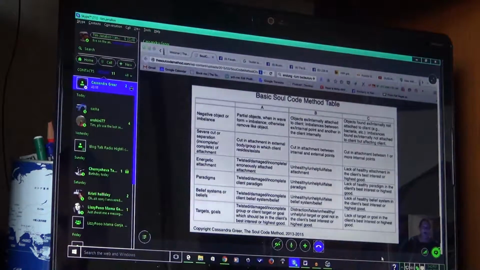Say you have an issue like asthma. You go in with shields up, make sure the person feels safe, ask to be shown what needs to be shown, and then ask, do you have any rocks, pebbles, sand, hills, mountains, or weather problems? Then clear those out and make sure their pure, perfect light can shine through into the situation. This is my perception of how to work with issues through this method.